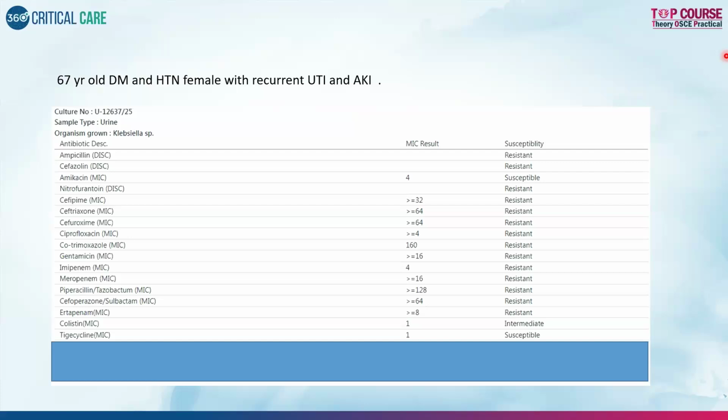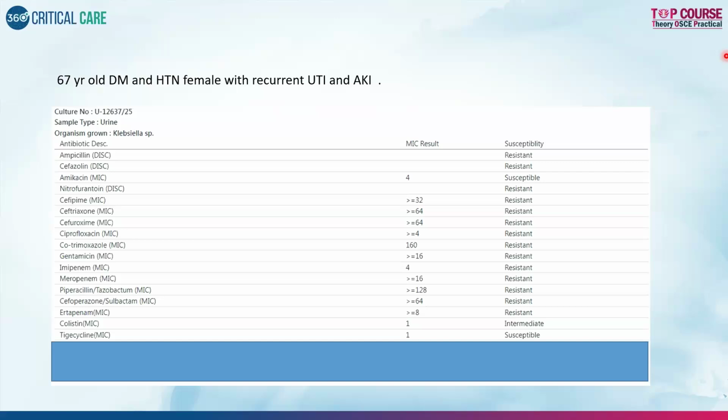Why can we not give tigecycline to this patient? No sir, urinary clearance. Urinary penetration is very low. Excellent. That is the point I wanted you guys to learn from the slide. Okay. You cannot use tigecycline. So until you wait for those tests that you guys asked for, in the meanwhile, what would you guys start for this carbapenem resistant Enterobacterales?